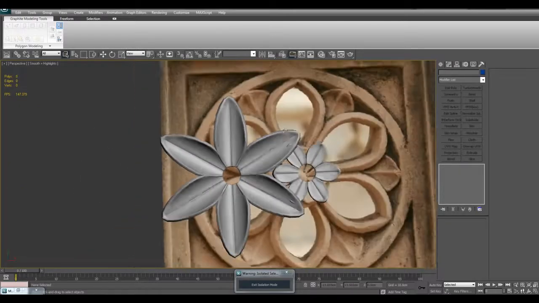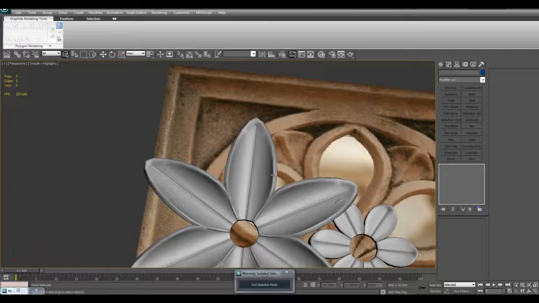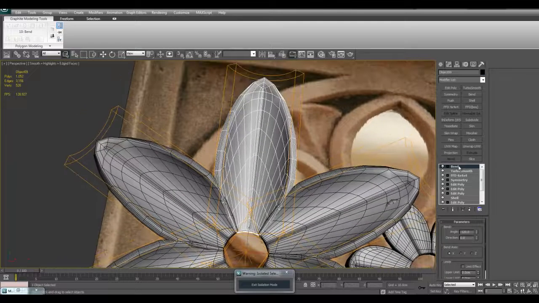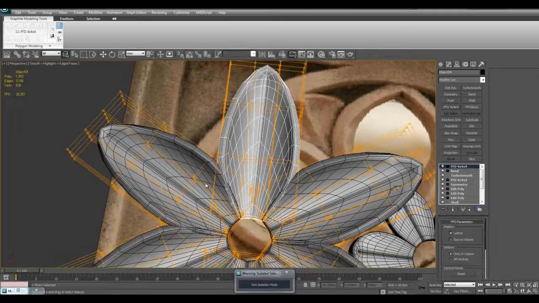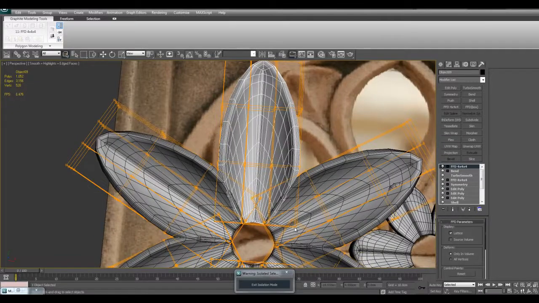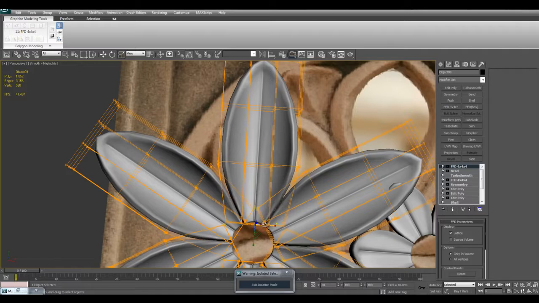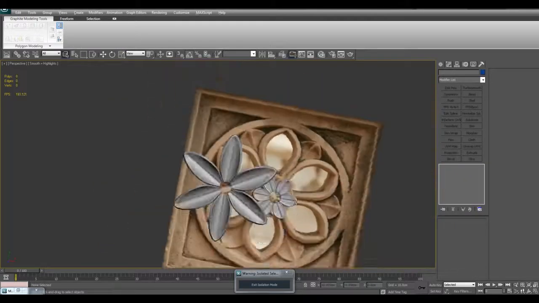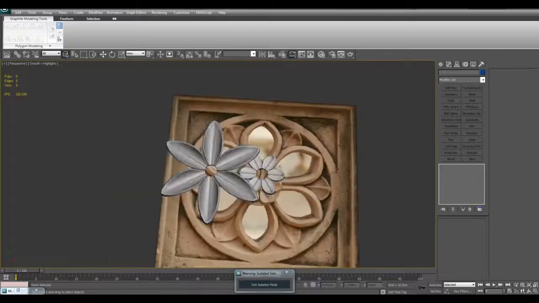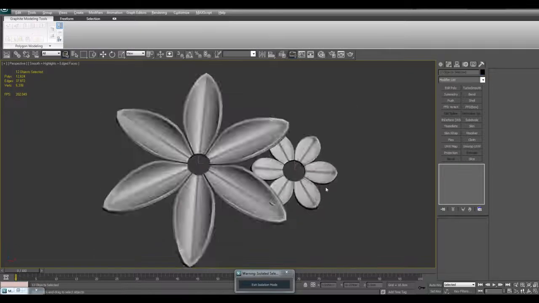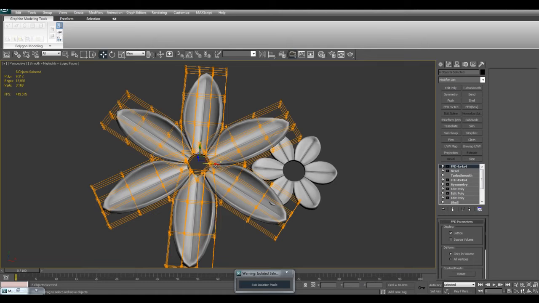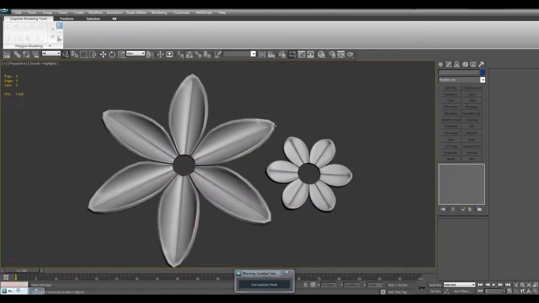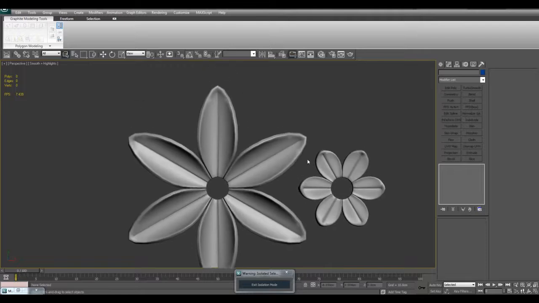As you can see here, we're getting kind of a nice curve here. It is kind of clipping through. We can fix that with FFD. So if I want to prevent the clipping, I'll just go ahead and kind of maybe scale this in a little bit. There we go. There we are. So as you can see, we can get a huge variety of different details just with a few simple moving around and rotation operations.